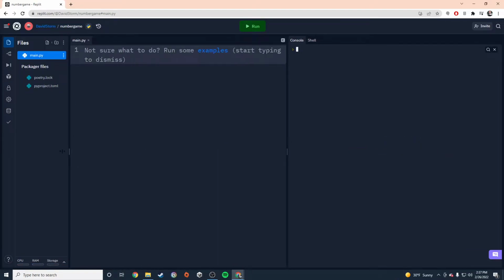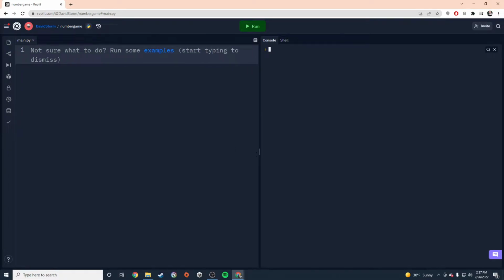And this game is actually going to be quite simple. It's not going to be as hard as maybe you're thinking it will be. We're going to use loops, we're going to use if statements, and we're going to use something new that we haven't used before, but it's very helpful, especially for randomizing games. First, I'm going to put in my comments, Mr. Storm, and number guessing game.